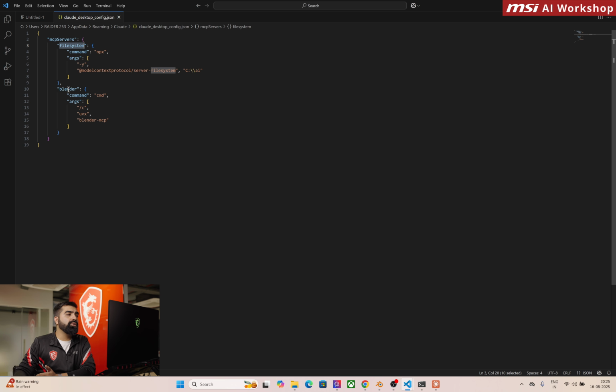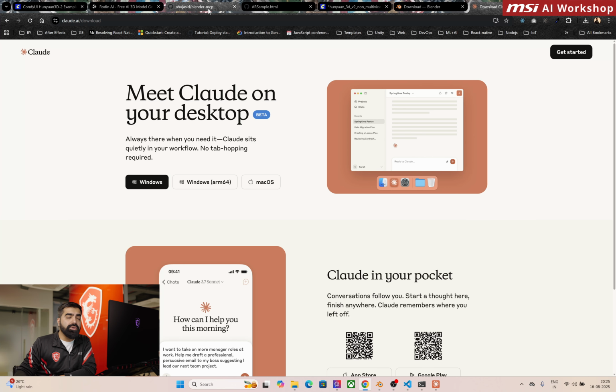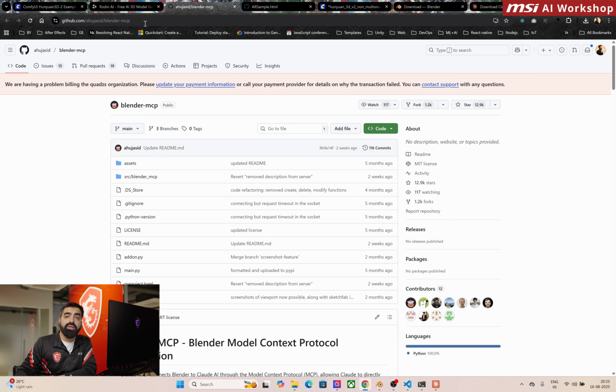But before we go on to the documentation of this, let me actually show you the documentation and the amazing work being done by one of the persons, a community person who has been contributing to the MCP server for Blender. So here's the site. I'm going to paste all of these links as part of the comments. So please make sure you check out all the captions of this particular video.